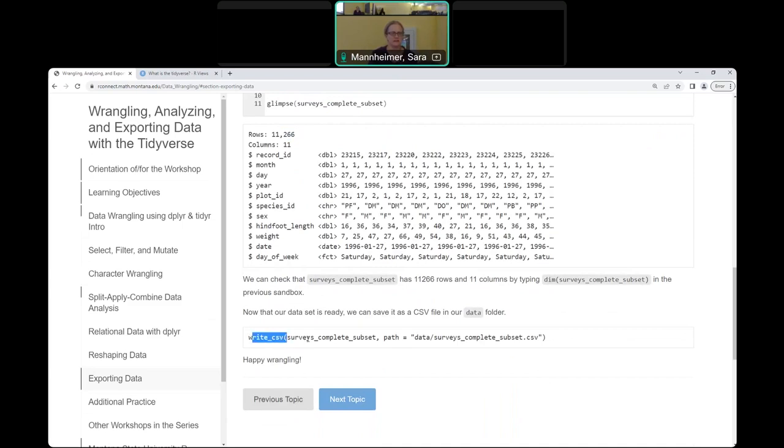Then write_csv, the first argument is the name of the data frame that you want to save out. And then the second argument is the path. If you created that data folder local to where you're at, you would say data slash and then whatever name you want to give it. I recommend a name that is close to the data frame name that you use. A lot of times I'll also put the date on there. So for research purposes, it really helps to know when a particular object or data frame was created and saved, for making sure that you're working with the latest one.